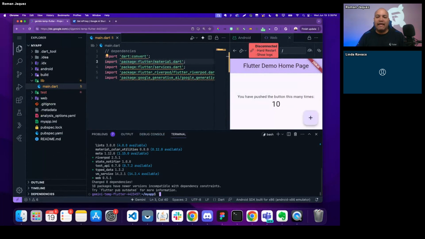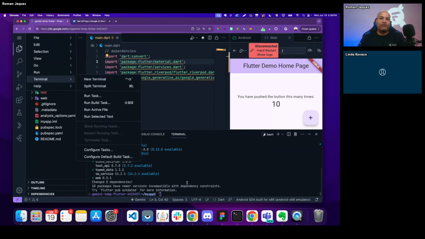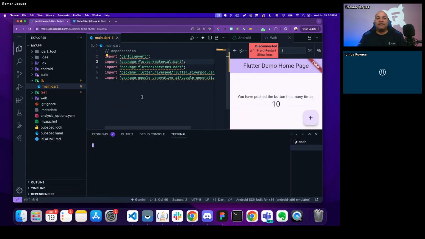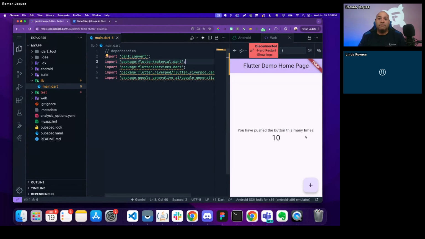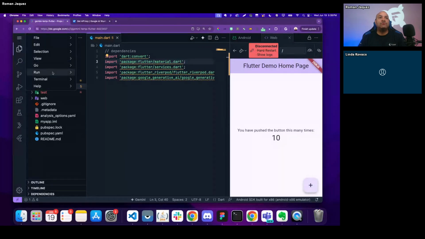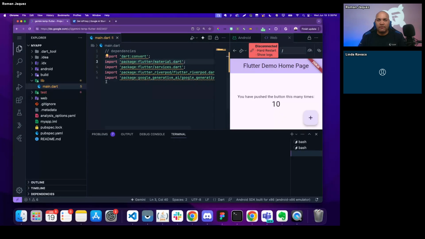Pretty much it's kind of like Visual Studio Code. In Visual Studio Code, you also bring up the terminal, and so also, like Shava mentioned, you could go to Terminal, and then you can bring up a new terminal from here. I'm a power user, I use the keyboard shortcut, but yes, you could come over here, go to Terminal, and click New Terminal, and then you can have many instances of the terminal. Thank you, Shava, for that. So you could do that again. Let me do it again. You could do Control tilde, or you could do hamburger menu, Terminal, New Terminal.